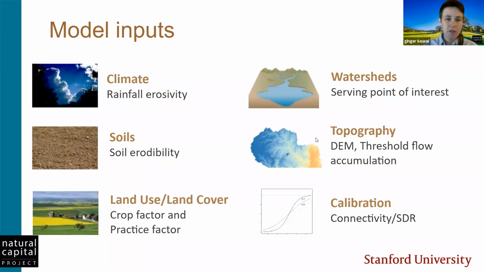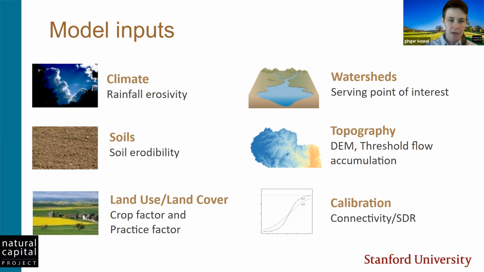A watershed is also required input. So this would be the boundary of the area where you're using the model. It's important that this model be run for a hydrologically complete area or a complete watershed, because we need to be able to calculate the upslope contributing area for each pixel that we want to calculate the sediment delivery ratio for. So it's common to make the mistake of running this model on a political boundary, such as a country or a state. Just remember you must run it for a hydrologically complete area.